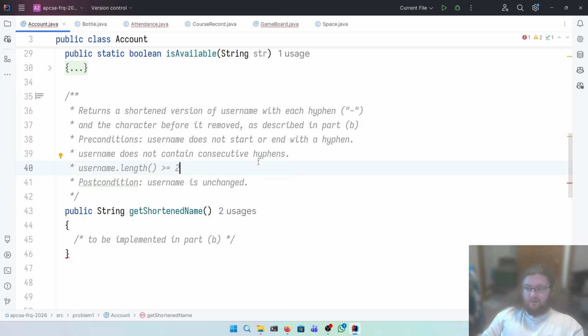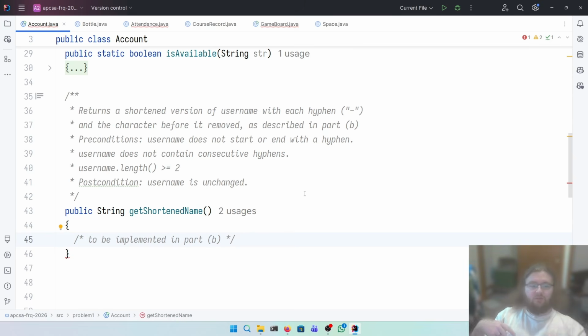Now, in my opinion, I actually think of this recursively. But I imagine that no one's going to solve this recursively, so let's write it using a standard for loop. Okay? So here's how I would think about it. What we're going to do is start off at index 0, and then go to the end of the string minus 1, and we're going to check 2 characters at a time, right? So if the character after the one that we're looking at, the i+1th character, is equal to the hyphen, then we skip over both characters.